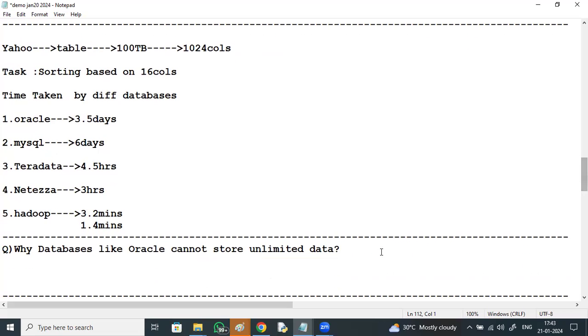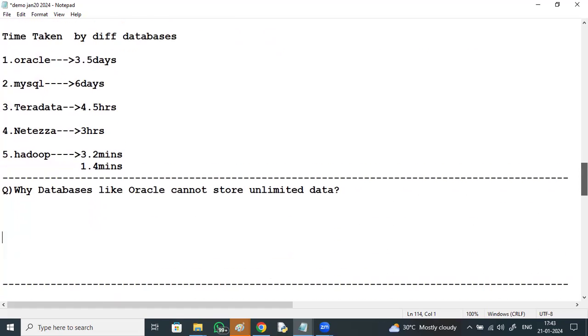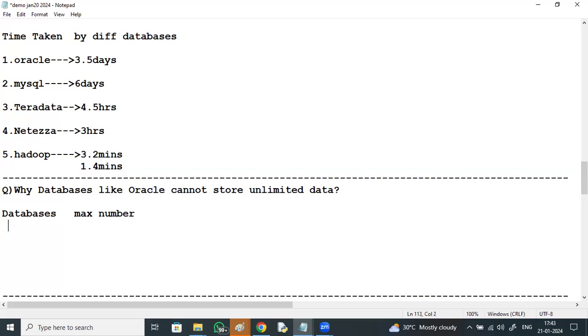Databases can also go with multiple slaves in real time, but there are limitations on the max number of slaves.